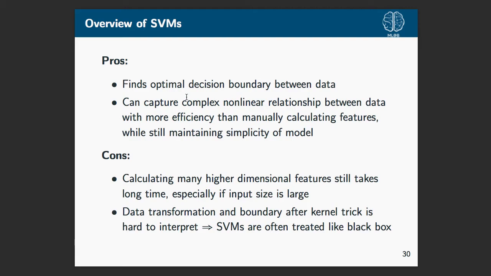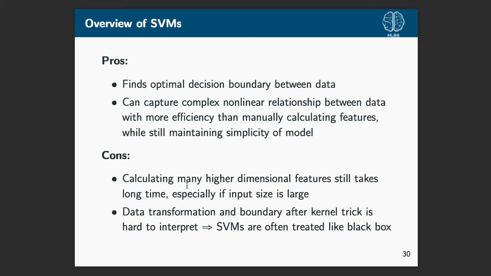And another thing that's pretty cool about them is that with the Gaussian kernel, you have a very high dimensional polynomial if you try to expand it out. But the way that SVMs are optimized, which I won't really go into here, allows you to find the minimum while still trying to maintain the simplicity of the model if you can. So using as few features as possible.